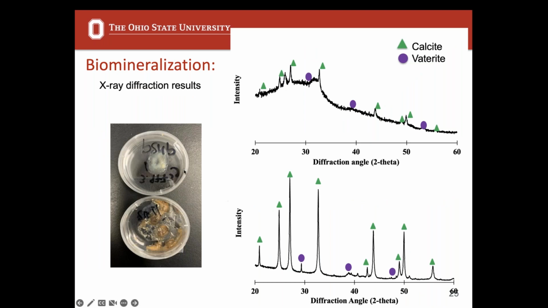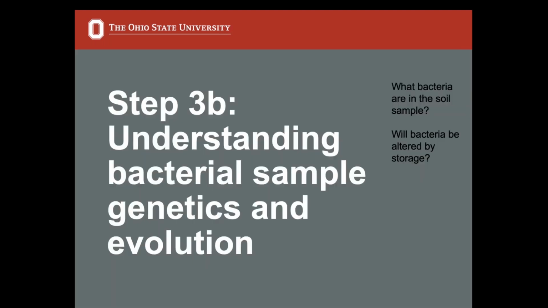And you can also see here a picture of what these bacteria actually look like after we centrifuge them. So you can see we get a lot more volume of the soil sample for the same number of cells. And we had a lot clearer peaks in that sample, but we did still generate at least calcite and perhaps a little bit of vaterite, which is another form of calcium carbonate in our sample. So we were happy with that and decided to move on to concrete testing.